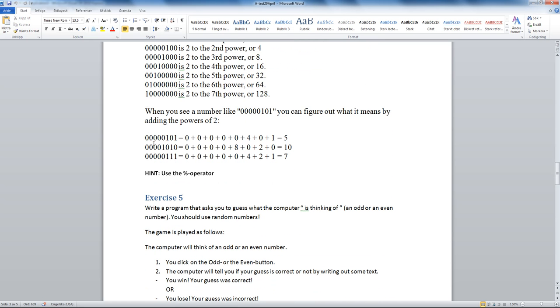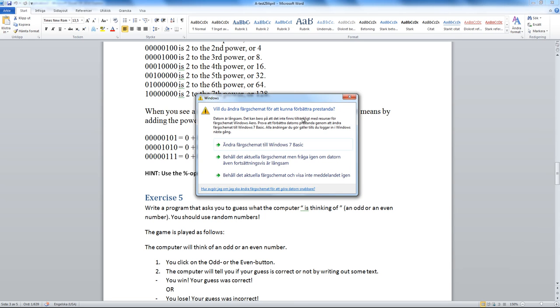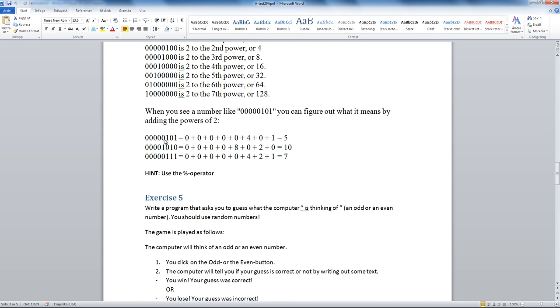So for example, if we see a number like this, we can ignore the zeros here. We just have to find out the ones, what they mean. The first position means that it's worth 1, and the third position was worth 4, and then we just add the numbers, so the total is 5. In this number, we have the second position and the fourth position.